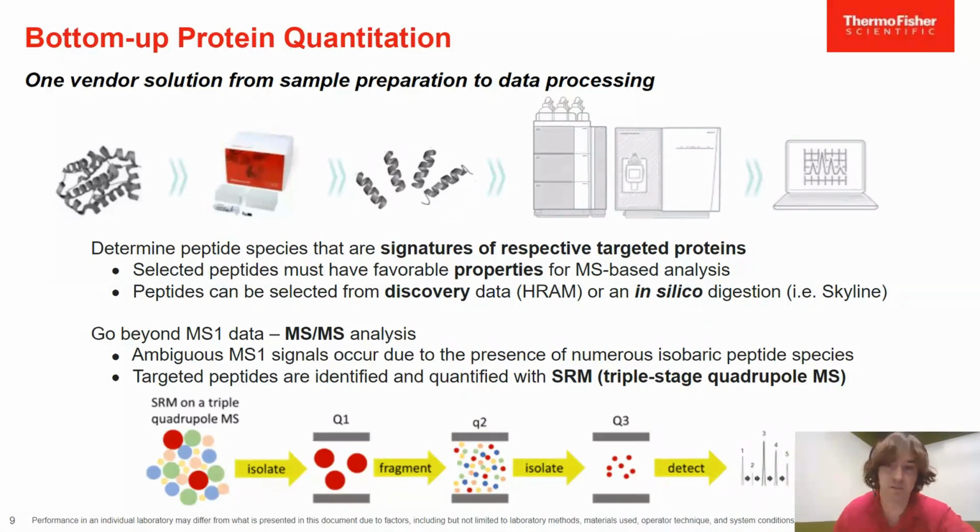Therefore, we must use a targeted peptide method, such as selected reaction monitoring or SRM, to confirm signals corresponding to our target peptides. Triple stage quadrupole mass spectrometry SRM methods allow the separation of precursor ions corresponding to the expected mass to charge ratio of our target peptides from much of the excess noise. The second stage of the quadrupole then allows fragmentation of the selected ions before product ions corresponding to expected fragments are targeted to ensure the correct peptide is detected.